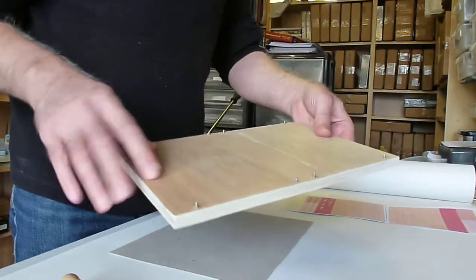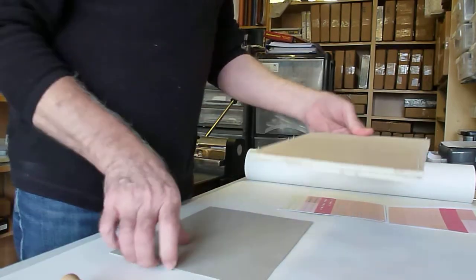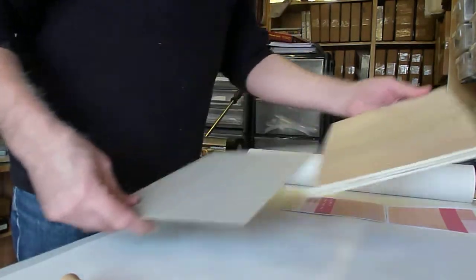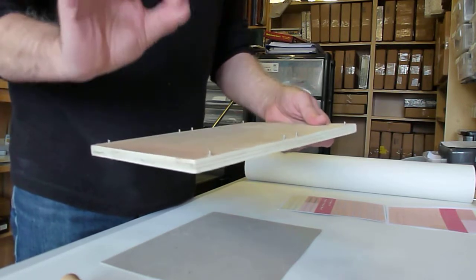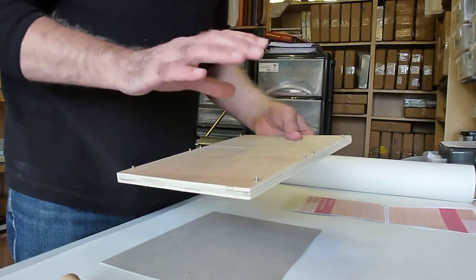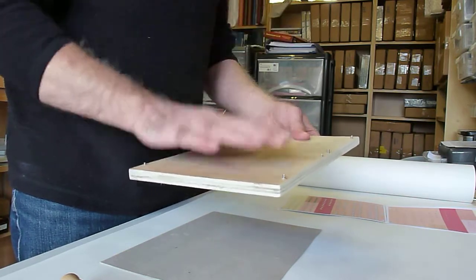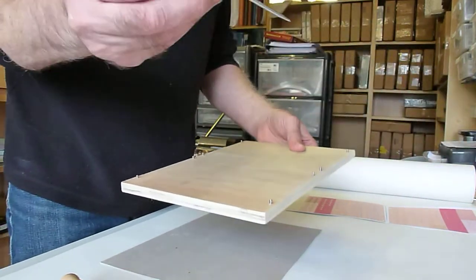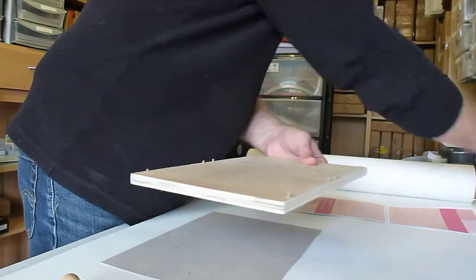What it is, it's a piece of plywood, roughly the same size as an A4 sheet. You can see there, I've drilled holes as precisely as I can in the same position as appear on the template for the counters. So you need to print the counter template out, put it onto your piece of wood, and then use an awl such as this just to mark the centres of those alignment holes.